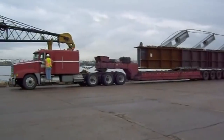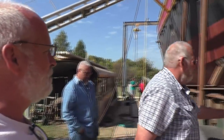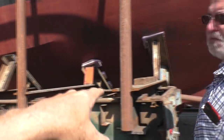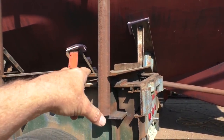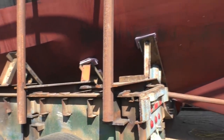This is Pete, old friend of Alex over there. Pete's a heavy haul trucker, and like all heavy haul truckers, he wants brakes back here too. We're gonna still see what the Department of Transportation says, but I don't think there's a trucker out there that doesn't want some brakes back here. When we put the load onto the carriage here, we'll weld those in at that time. After you get it set. Yeah, so they act like hold downs as well as taking some of the load out here on the side.